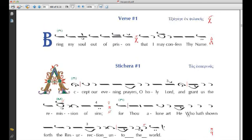And we'll start with Bring My Soul Out of Prison. And we'll just sing it as it is, with the words. Bring my soul out of prison, that I may confess thy name. Okay, and then Stakira number one with Nipavu.